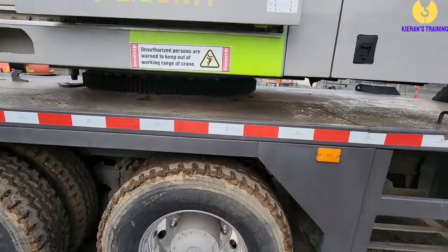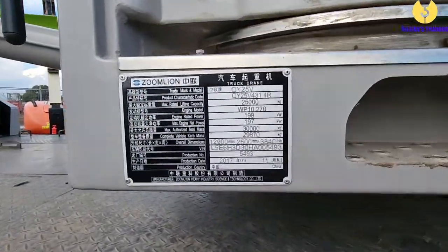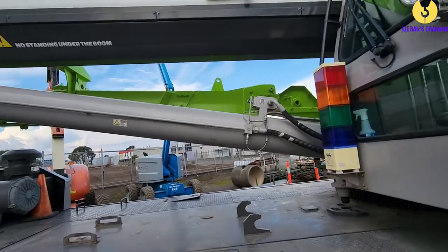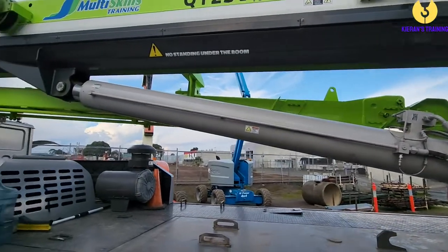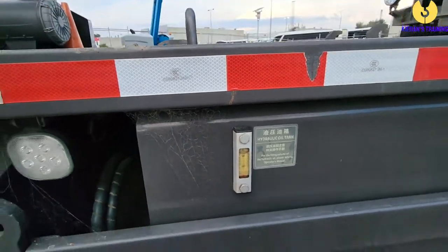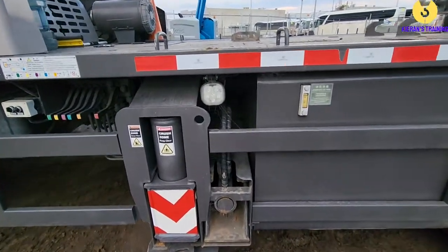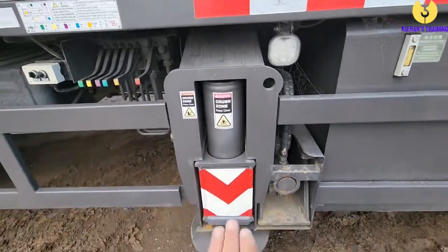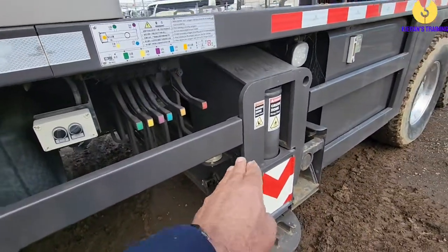Keep walking around — more wheels and tires, and check the slew ring on this side. Check the data plate — make sure that's all nice and legible. More wheels and tires. As we go down we can check the luffing cylinder on this side and your hydraulic connections — christmas trees in good order. Coming down, check all the boom. When we get to the hydraulic oil, check your level, remembering that if you have any attachments out — if the boom's up or outriggers are out — the hydraulic oil level is going to show low. Everything must be retracted when you're checking it. Check more hydraulic hoses, the next outrigger, and more decals. Look up and down the outrigger for any signs of bends, twists, or structural damage. Check your bubble level and outriggers.